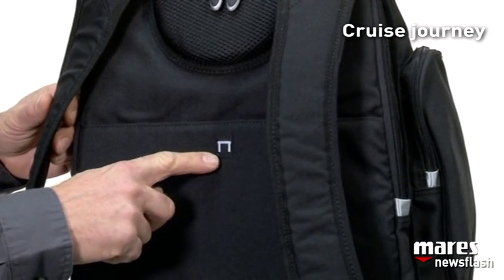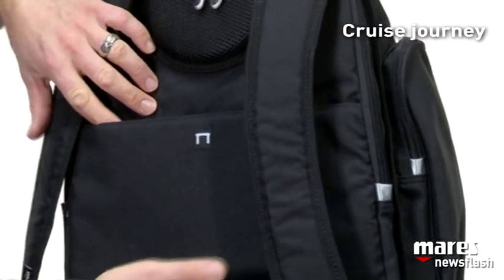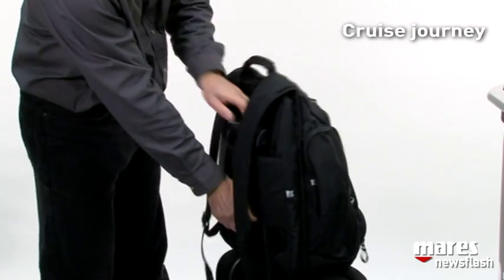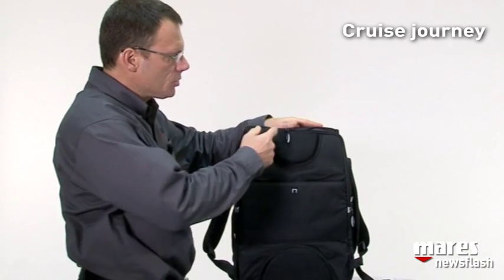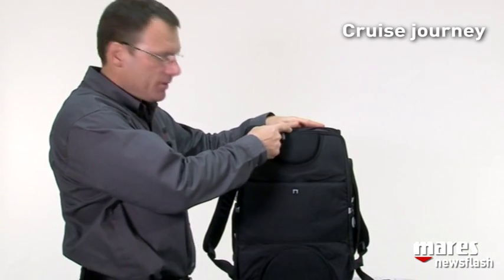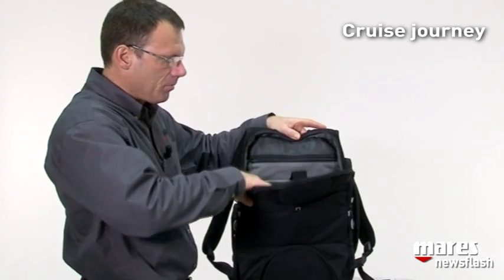Note this little icon here. It is indicating that this area is meant for sliding over the handlebar of a trolley bag. Still on the back side, we see two big zippers that run along the entire length of the backpack, and these hide four very big compartments.